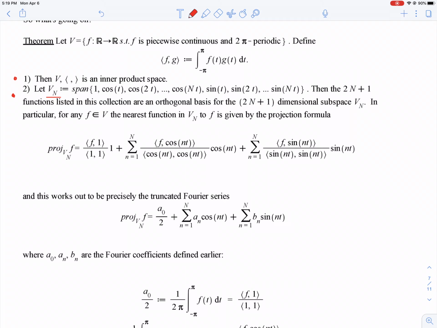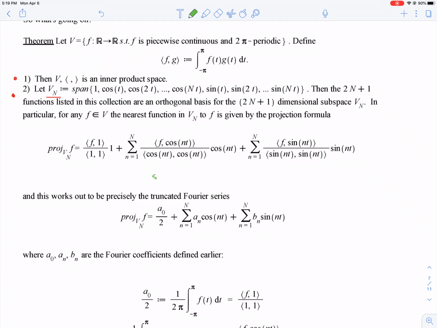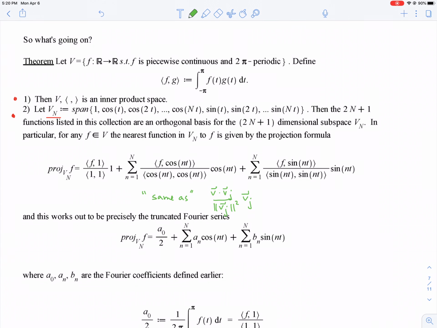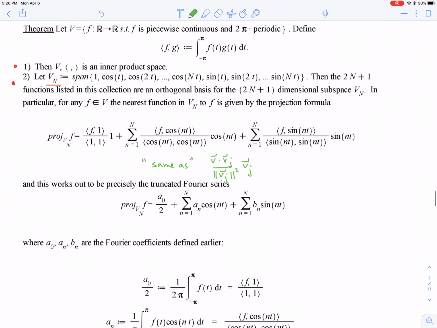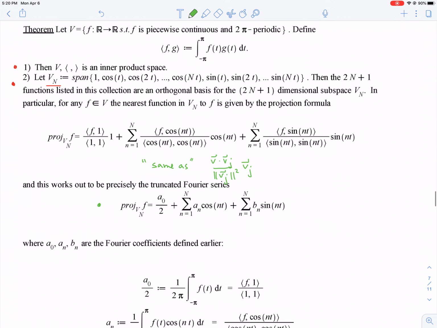they are an orthogonal basis for that finite dimensional subspace. And so the closest thing in that subspace is going to be the projection onto it. And we just copied the projection formula from Rn, where the typical terms, remember, were V dot Vj over magnitude Vj squared, and then multiplying by the orthogonal basis vectors Vj. And when you work out what all of those inner products are, you get exactly the Fourier series formula truncated at capital N.